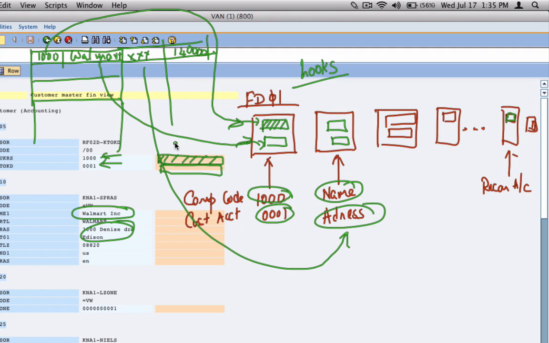And this mapping is what we are going to do in step number 5.